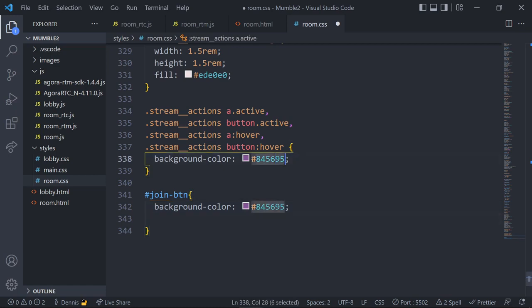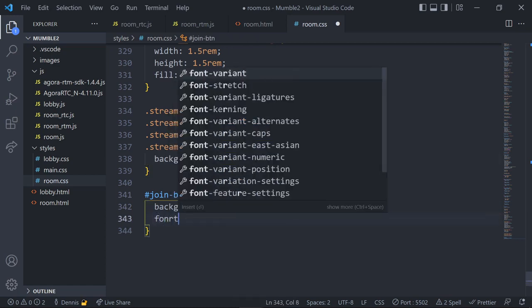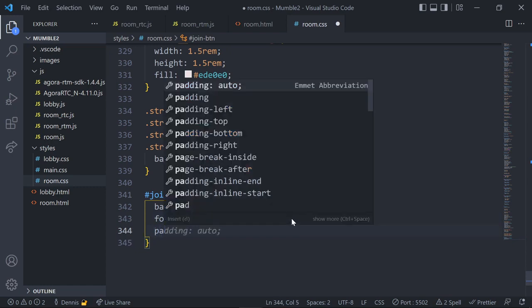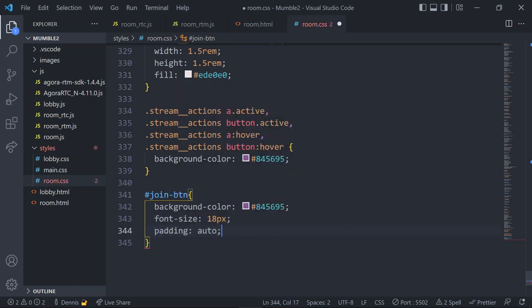I guess I could have just copied and pasted it right there. Then we're going to set a font size, so we want to make sure that this is a little bit bigger. We'll set font-size to 18 pixels. And then I want to set some padding here. So we'll do padding, and for this, I'm just going to do 25 pixels and then 50 pixels.